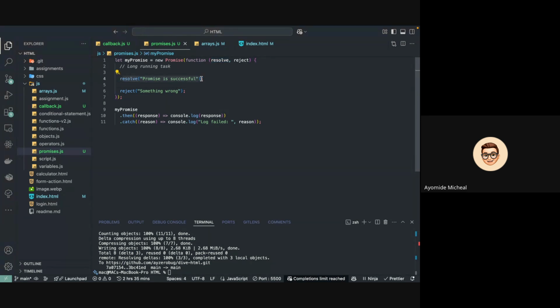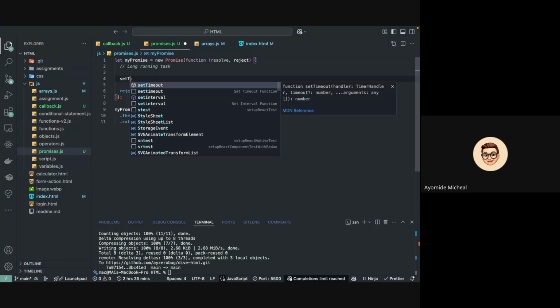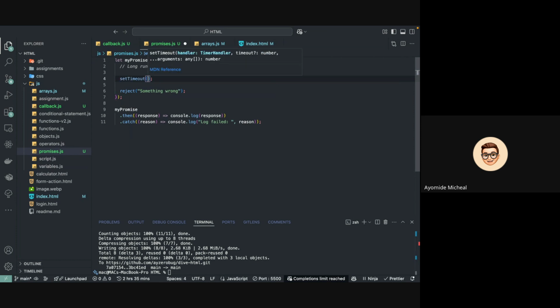We can say setTimeout. The setTimeout expects 2 things. It's the handler, which is what you want to happen after the time you set has exceeded.